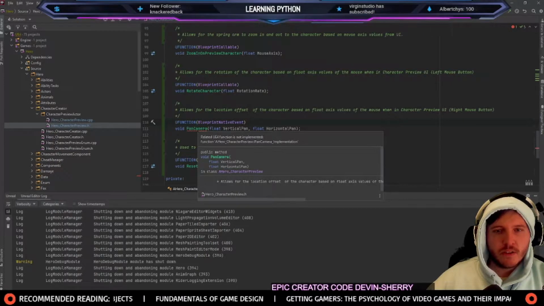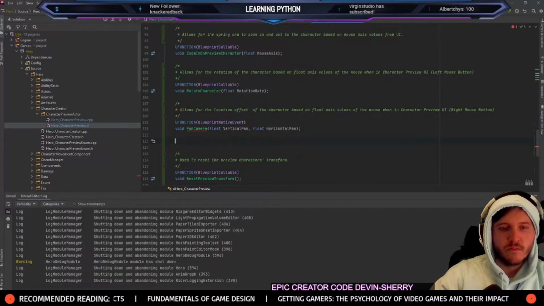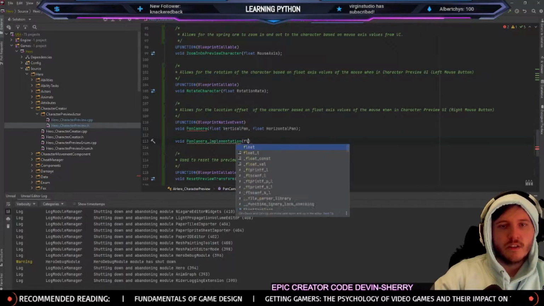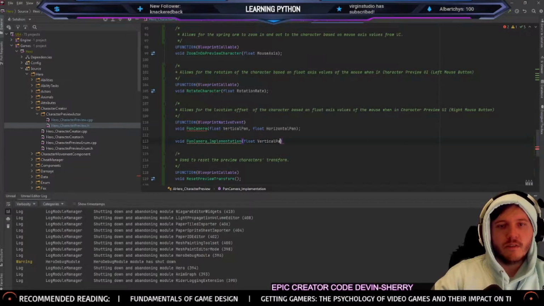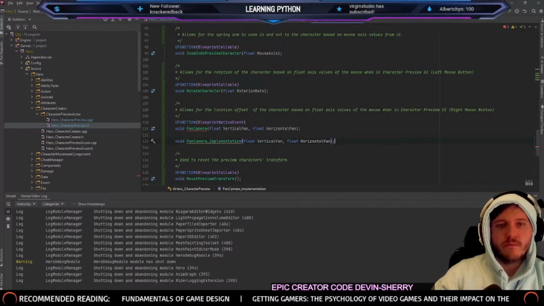So I need to make the implementation as well. So void pan camera implementation. Load vertical pan. Load horizontal pan.